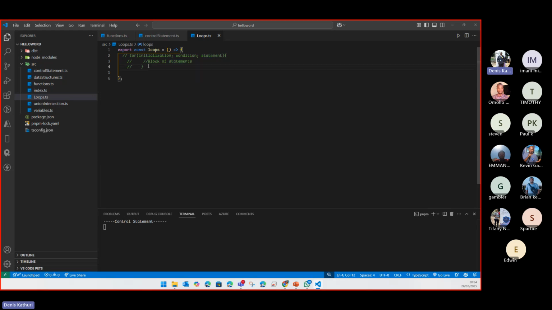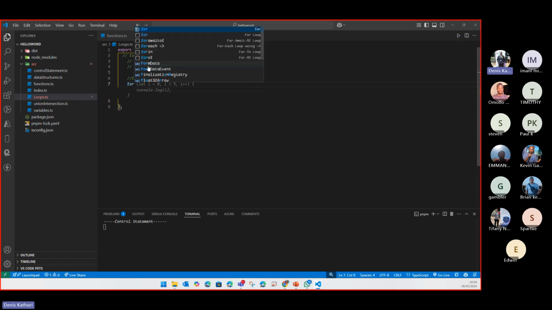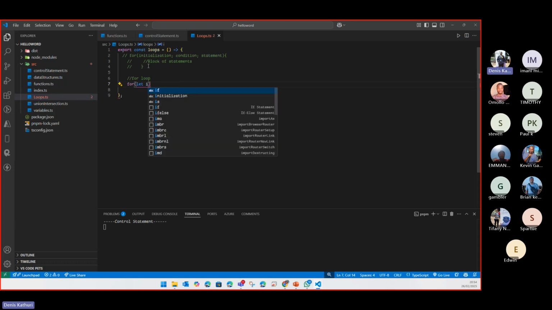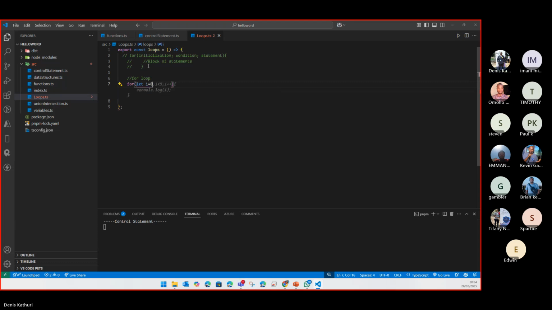So let me write a simple for loop example. You use the keyword for, then you open the parentheses. I just need to declare a variable i, then initialize it with 0.